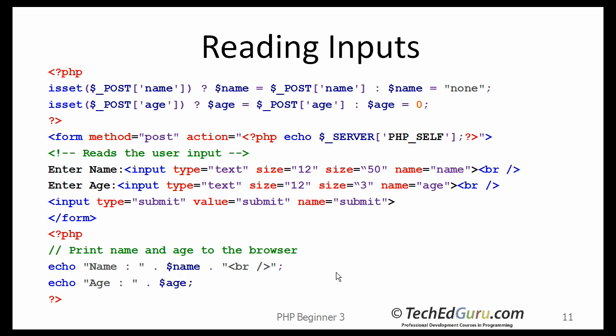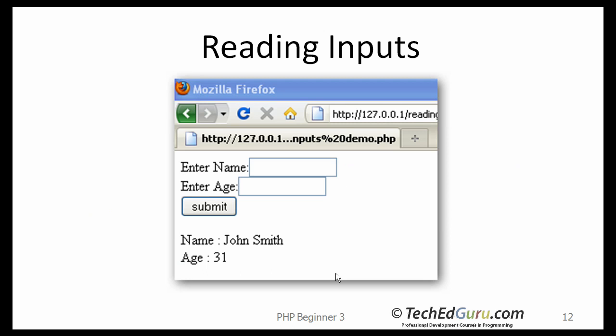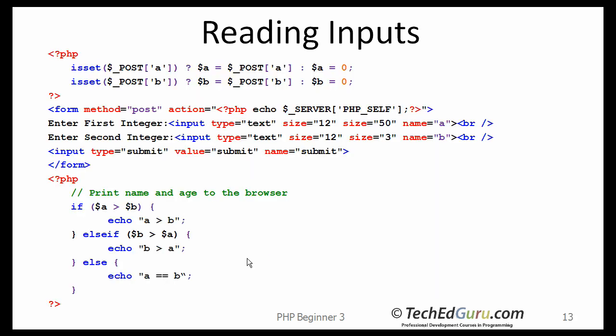If you take this program, save it to a file like reading inputs.php, run it within your browser, as we have talked about before, this is what you would get. You will see two text boxes for allowing you to enter name and age, put in some information, and click on the submit button. It'll print this information. Of course, using the submit button, you can send that information to a database or carry out some other action using that. Here is another example.